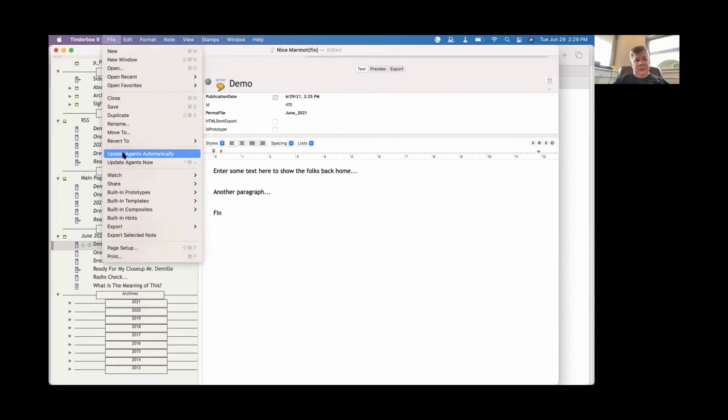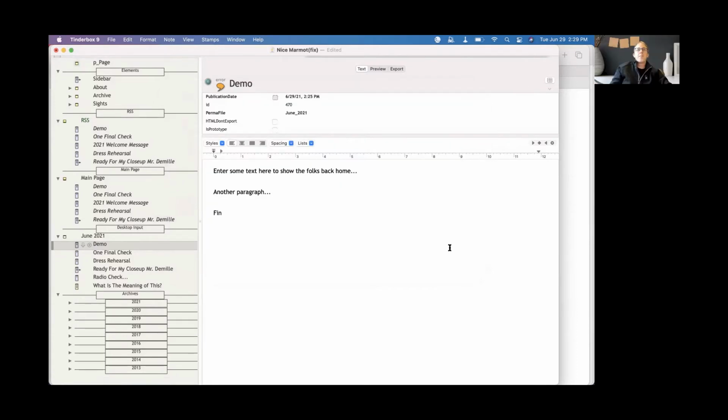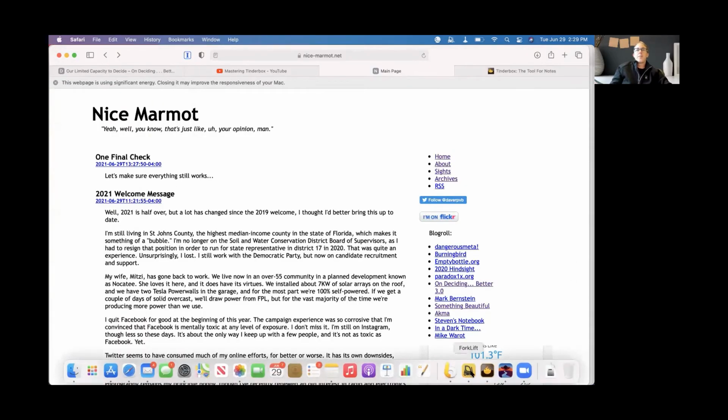You go down to export as HTML. When you're doing this, you're exporting the entire blog now. Yes, it will export the entire blog. You can set it up so that you don't have to export old stuff. It takes a little finagling, but it takes no time at all. So there, it's done. It's exported, and I've exported it to iCloud, and that way I can work on it on my laptop or on my desktop.